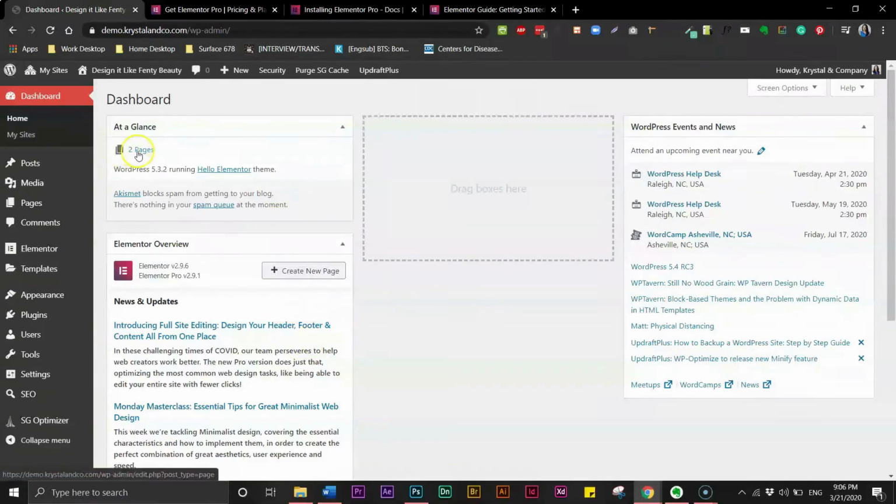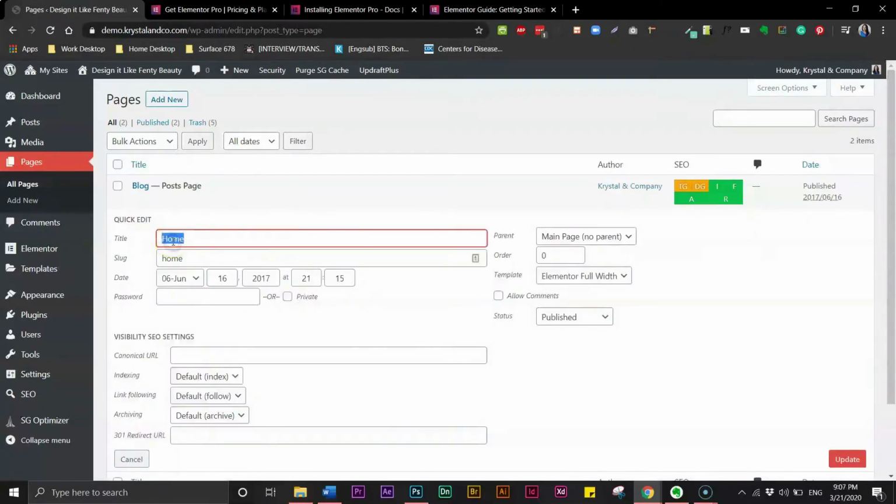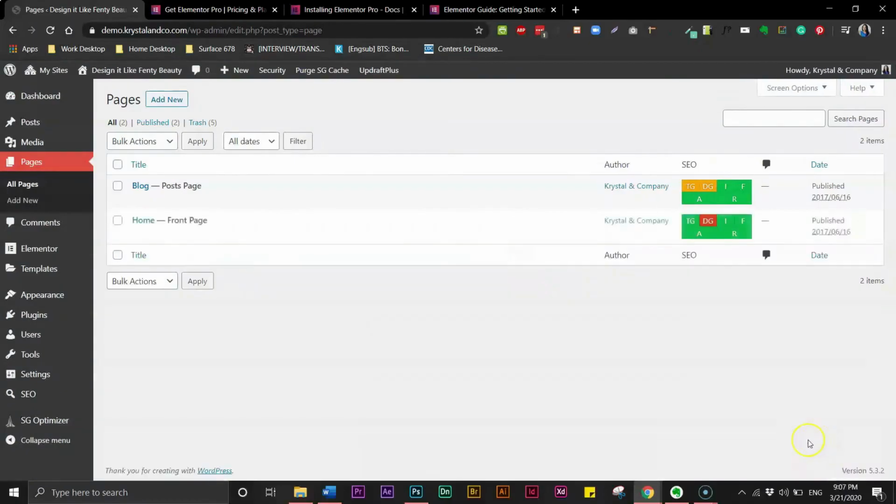And let's go to Pages. So Pages, I already have my blog post page and my home page set up. If this is a new WordPress installation, most likely you're going to have the blog page already set up and you will have a sample page. If you have a sample page, all you have to do really is click on Quick Edit, and you can rename sample page to home or the page name of your choice. Make sure you click Update.